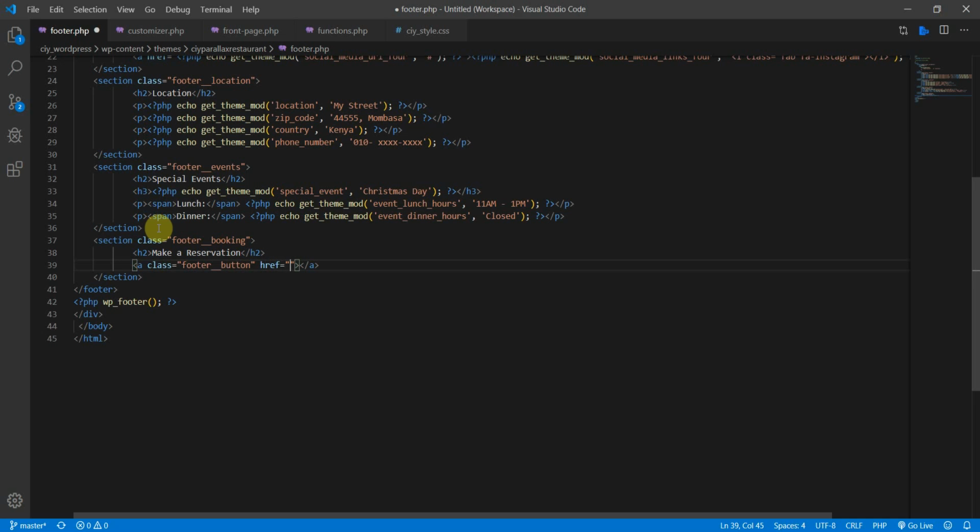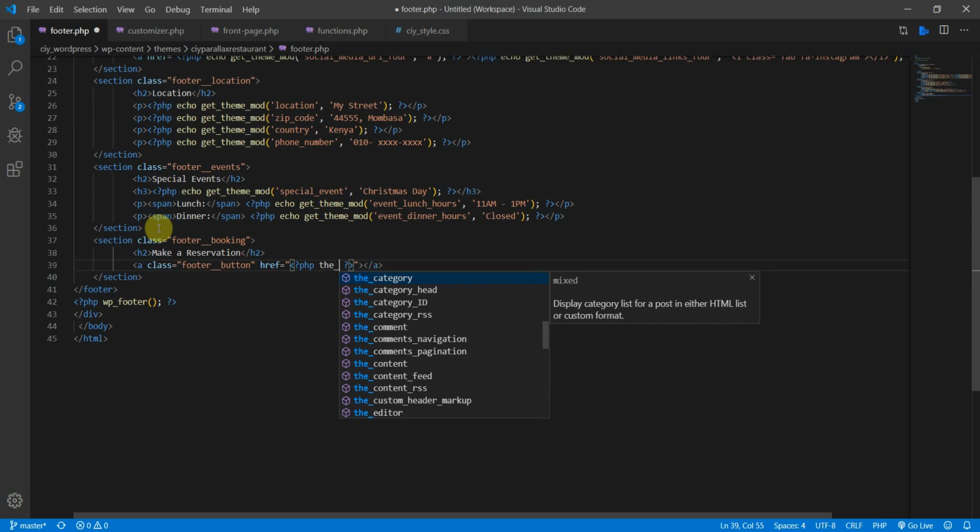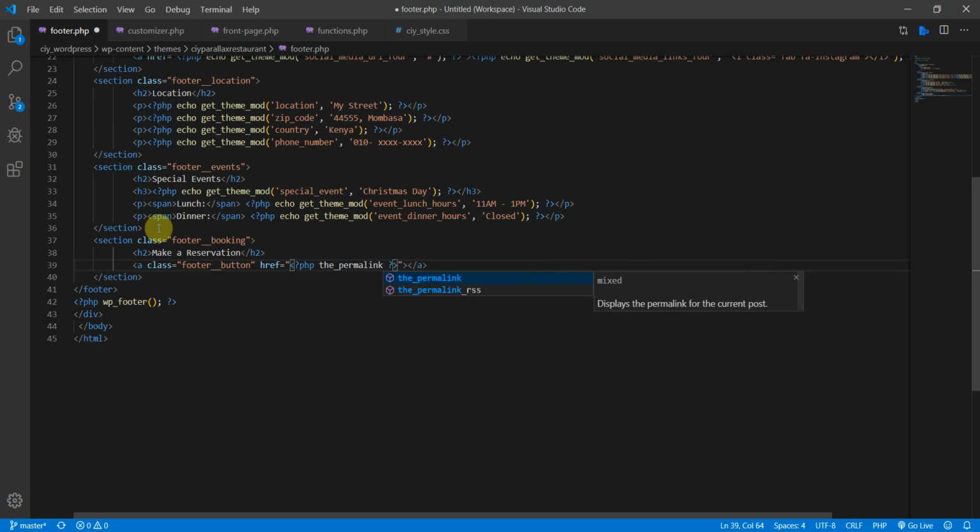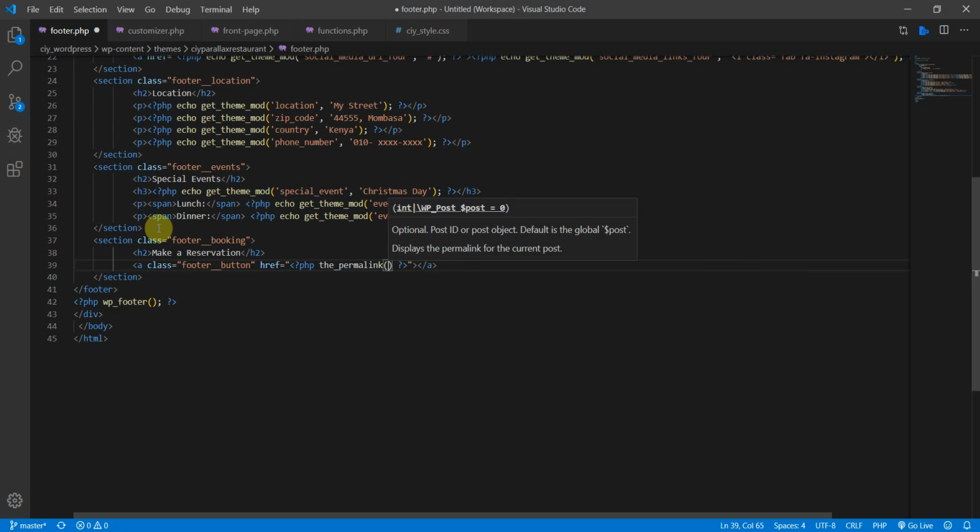Then obviously the link. We need to get the link that we have there. Let's do PHP, close the PHP as well, and then echo. This time, we're not going to echo. Sorry, we're going to get the permalink because it's a link. So in WordPress, it's the function permalink. And in this, now we're going to get the theme mod. We're not going to echo it.